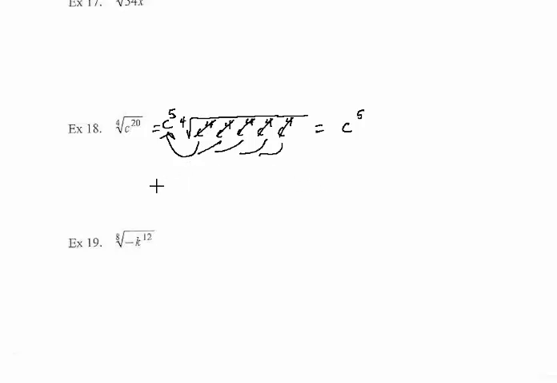Now, an alternate route that you could have taken instead of breaking it up into all these C terms would have been to say, I can just translate this radical expression into an exponential one by writing my index number in the denominator of the exponent. So C to the 20th, 4 on the bottom, a 20 divided by 4 as an exponent is the equivalent of a 5 as the exponent. So, sort of a different way to work it.